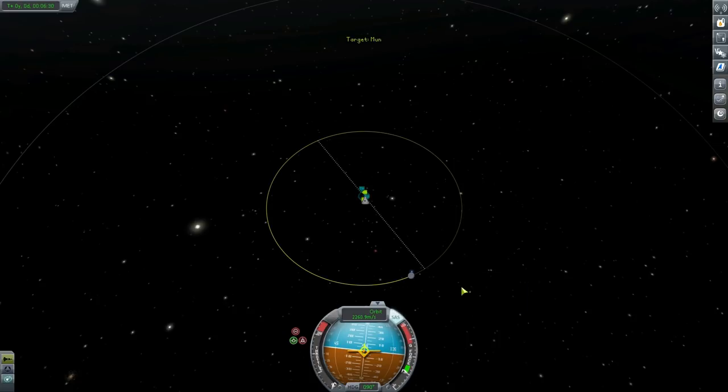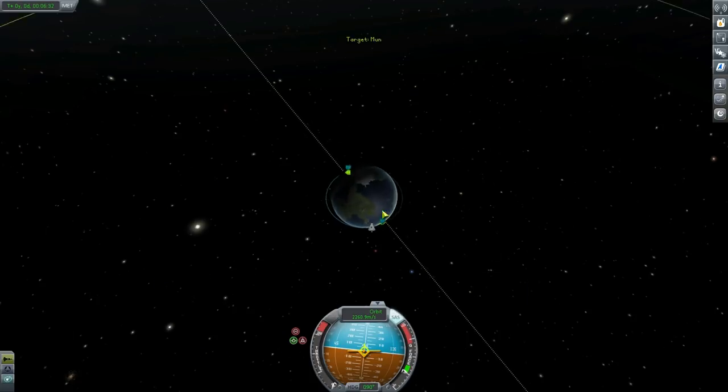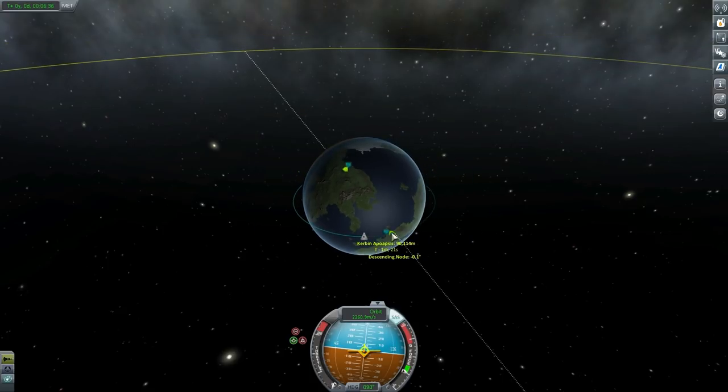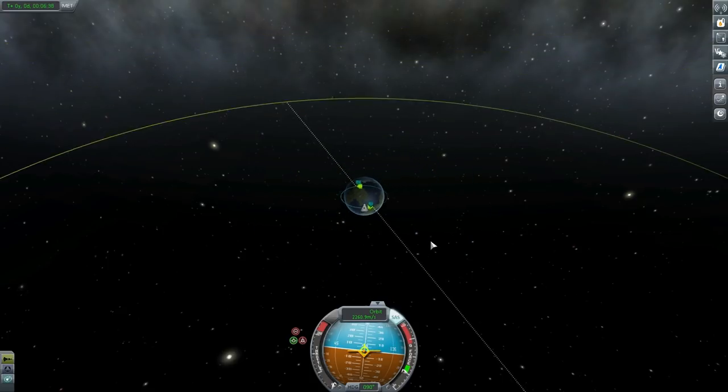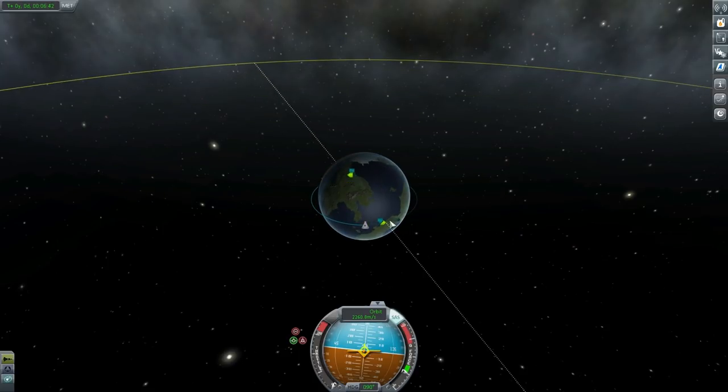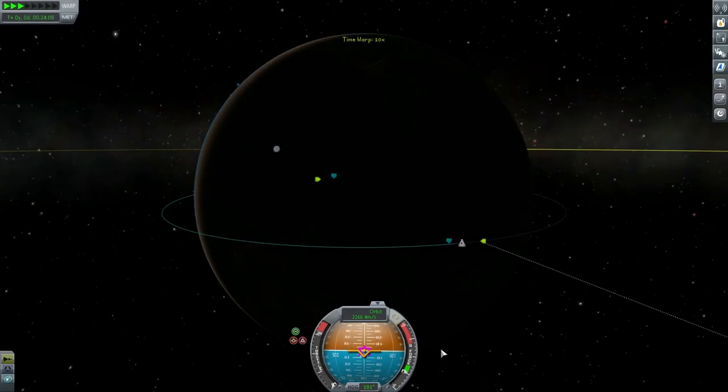Now we need to set our Mun as the target, similar to what we did in the last episode with our rescue vessels. And again, we want to get our ascending node and our descending node exactly spot on. Now, we need to come around for another orbit anyway, so we'll do it at our ascending node. And with the magic of video editing, we're going to bypass this and we'll jump straight to that marker.